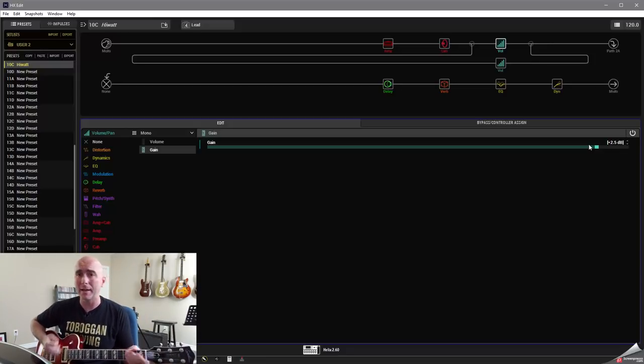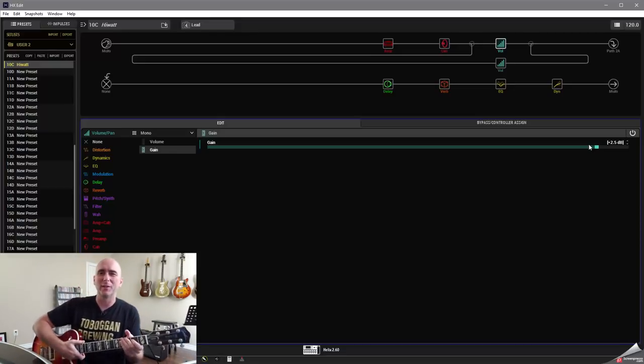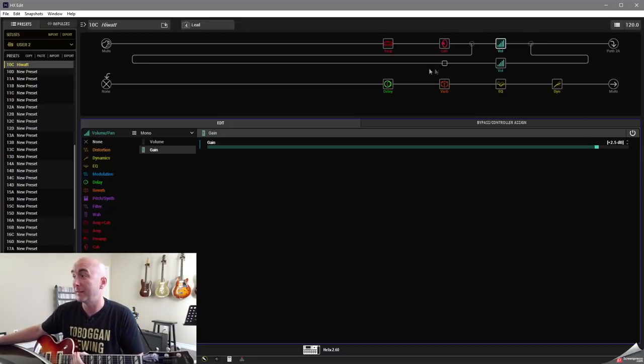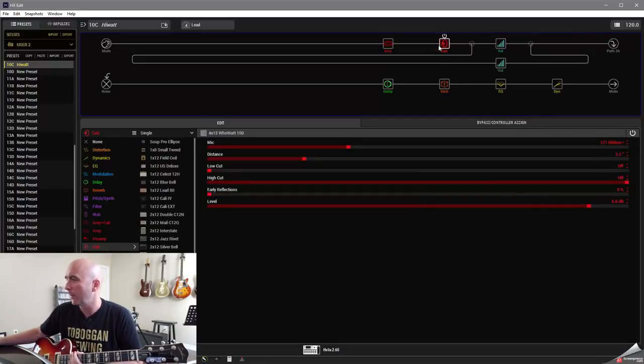Okay, so I was really liking that tone. I said there's something nice in the bottom end of this. Kind of has that squishy quality, very kind of old school vibe to it, which is really neat. So this lead channel is essentially a cranked Hiwatt model, right, with a 121 ribbon mic on it. So what do you guys think?